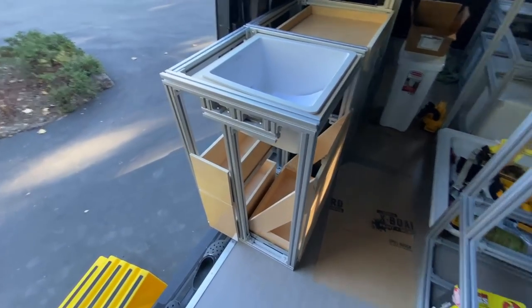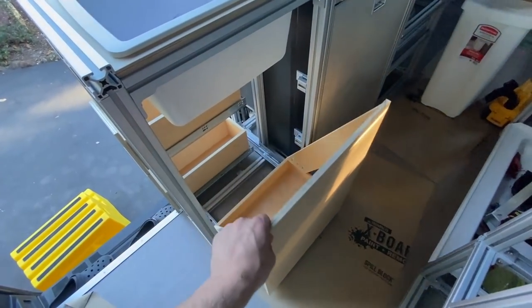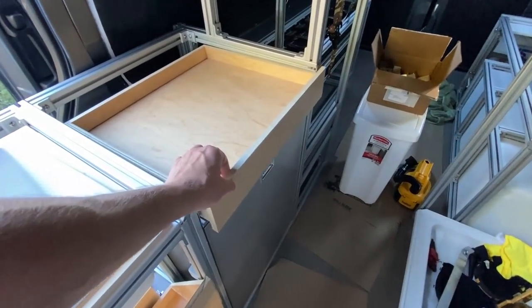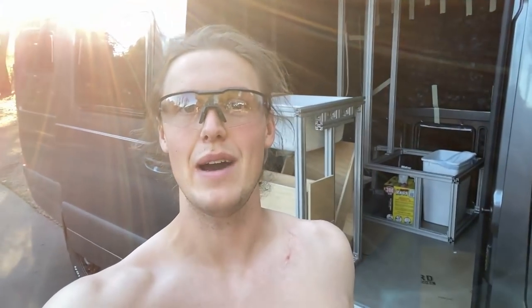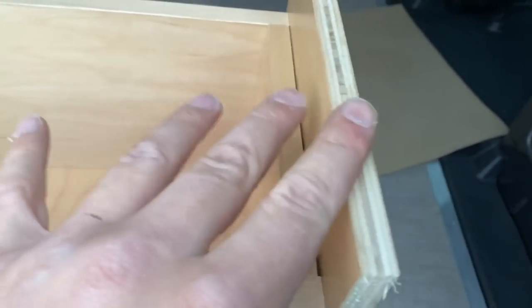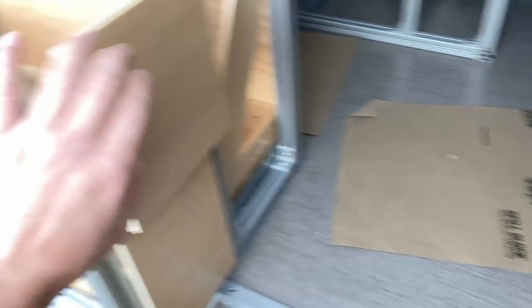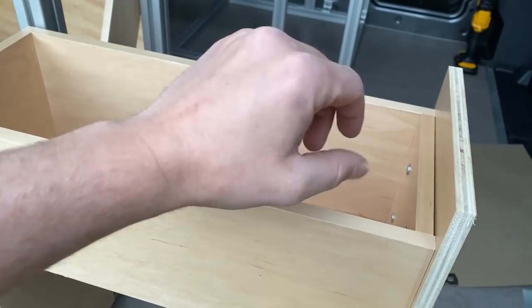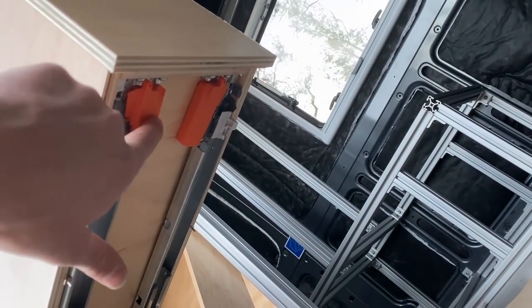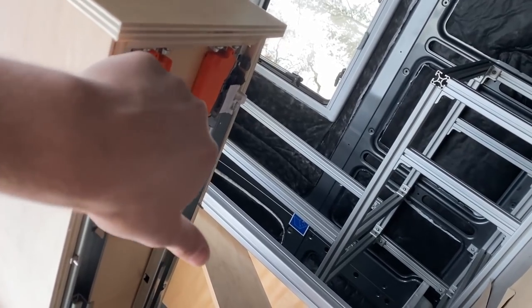We have finished all of the drawers in the galley unit. The first one we went over in depth, then we've got two that slide out, and then one little skinny drawer that's going to come out from above the fridge. As far as how I built these, it was identical to how I showed you how I built the first one. One tip: don't glue your cabinet faces on — screw them in and don't glue them, because if you've got to refinish them, you want to be able to remove them. Another tip for skinny drawers: you're not going to be able to fit the full-size locking mechanisms, but thankfully they make miniature versions that are much skinnier. The build quality of these things is next level — super happy with how they turned out.